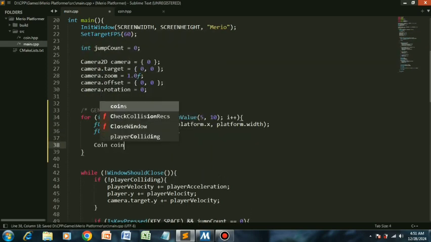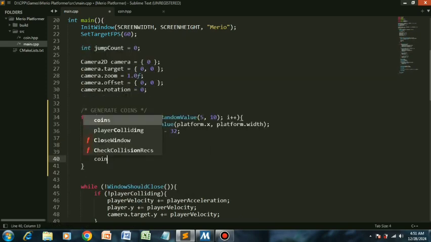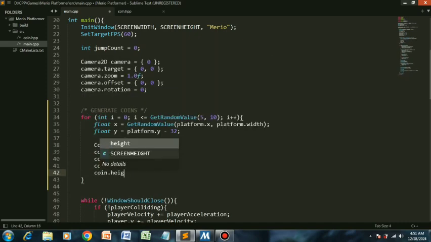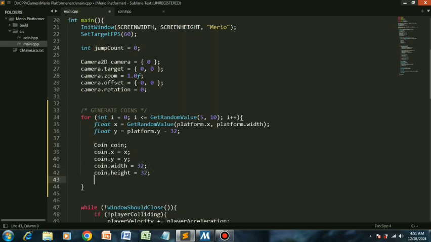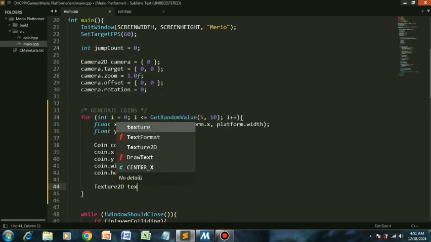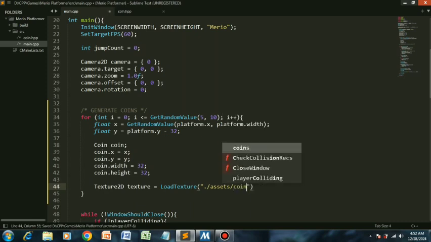So I'm gonna make a coin, set its x to x, its y to y, its width to 32, and its height to 32. And let's load a texture using Texture2D. LoadTexture ./assets/coin.png.